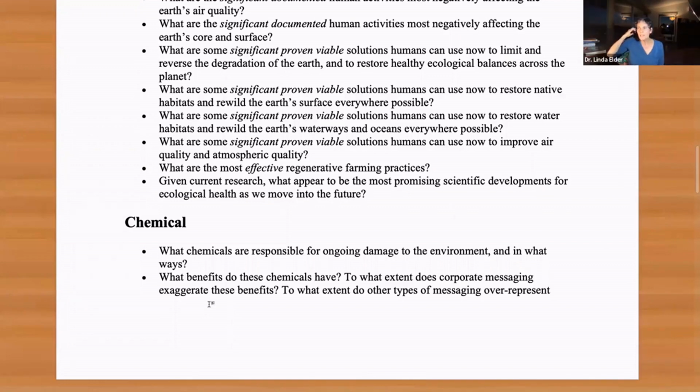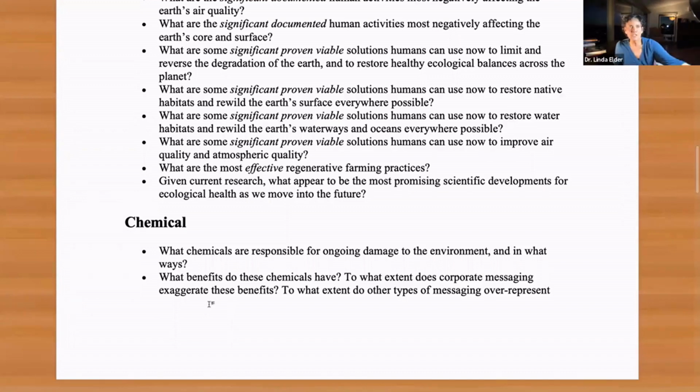All right, so given current research, what appear to be the most promising scientific developments for ecological health as we move into the future? Now, notice that's a different kind of question, but it's still a scientific question because we have a lot of research going on that points ways to the future, and we want to know what those are.